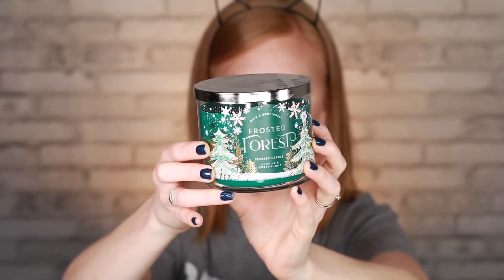Continuing on the piney scent journey — this one is called Frosted Forest. The container is so festive. I noticed a lot more color tinting in the candles this season than in past years. This one is described as frosted juniper, icy eucalyptus, evergreen branches, and white spruce. I definitely smell the white spruce — very woody, like bark. This one is going to smell amazing while burning. I think it's going to be like Sweater Weather but more piney.